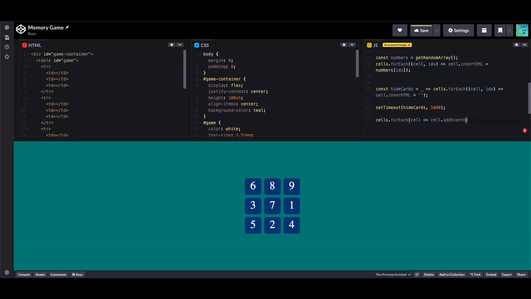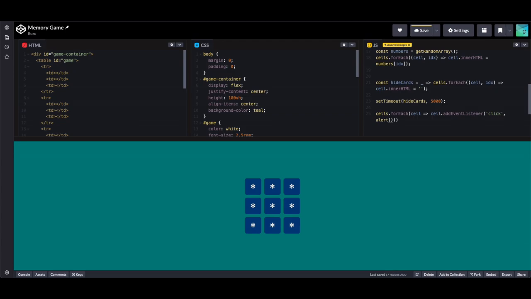It's actually event listener. And then we listen for the click event. And then the event handler is going to be just alert for now.